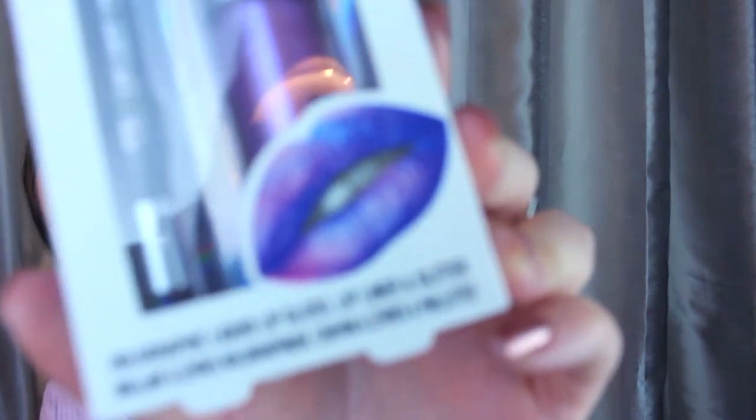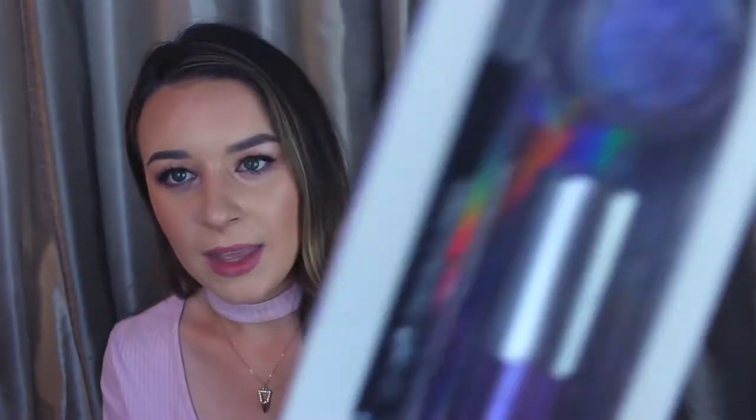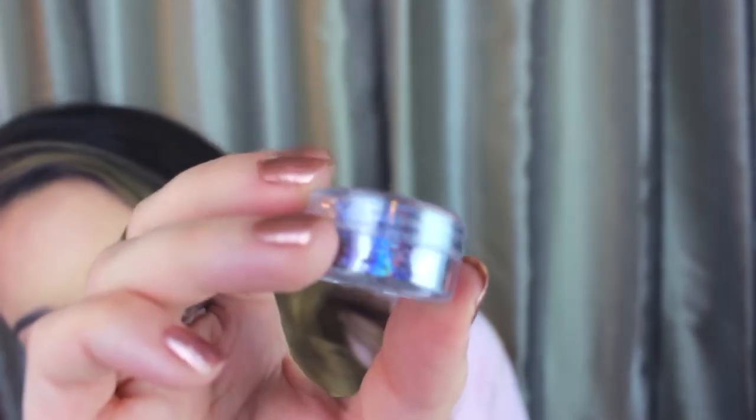Let's move on! Right now we're starting off by finding out if the Primark holographic lip kit actually works. It has this gorgeous picture of galaxy lips on the cover. I don't know how you're going to create all those colours and effects with what comes in the package, but we're going to give it a good arse try anyway. It comes with a purpley lip liner, what seems to be a holographic lip gloss that looks quite cool actually, and then this little glitter pot which looks really pretty. That's so galaxy!